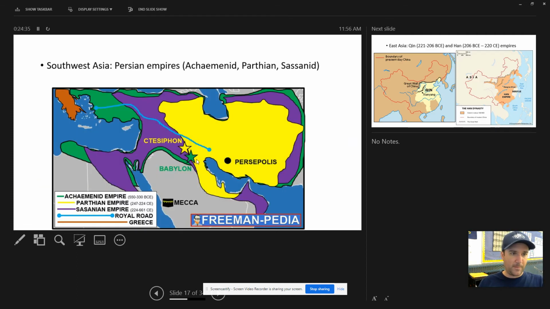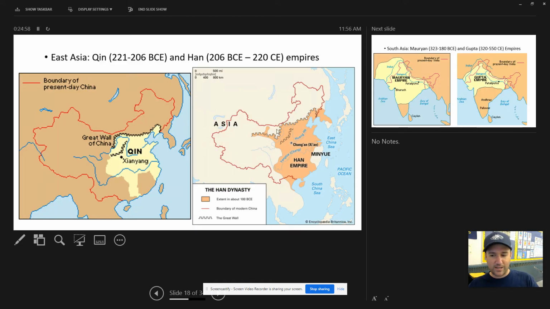The Persian Empire, which was found in the Middle East, was one of the most powerful empires in the world for a very long time. They expanded trade. They spread a lot of ideas, monumental architecture, everything. I can't really get into too much detail because it would take a lot of time for every one of these. The Qin and the Han dynasties persisted in China. They both had major contributions to the establishment of Chinese civilization.